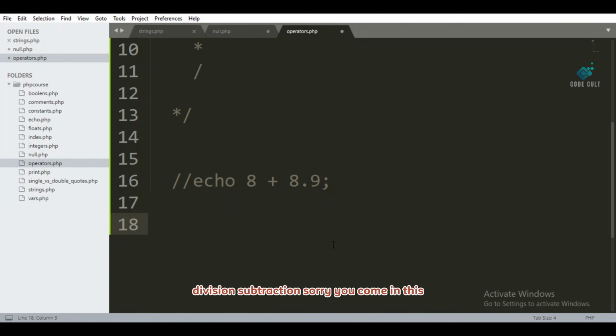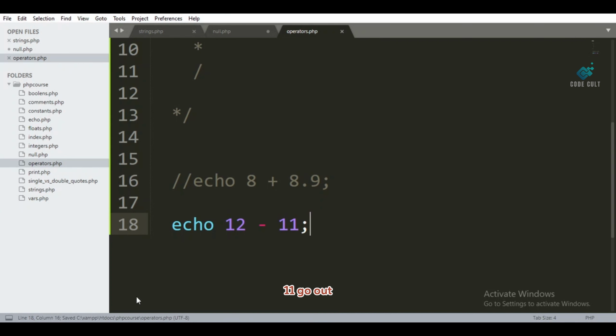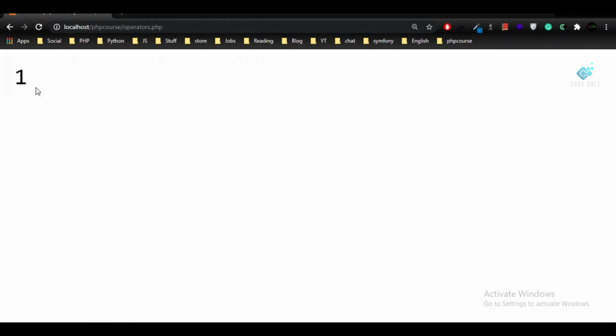We comment this. Equal, let's say 12 minus 11. Go out, and there you go. Just one.